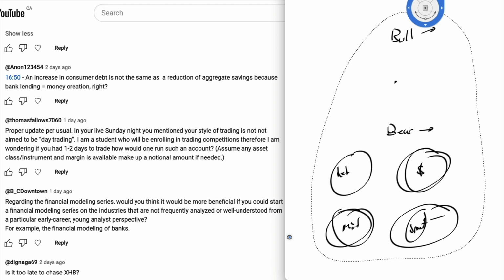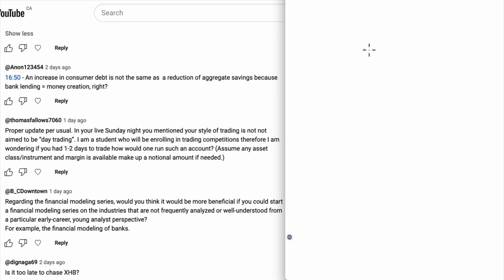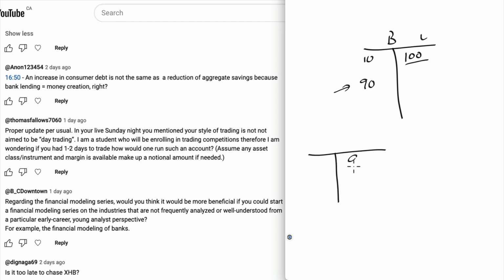Banks lend out savings. You go to the bank. Here's the bank. You deposit $100. That's a liability of the bank. The bank has to hold $10 in reserves, and it can take your $100 and lend $90 out and make a loan. So you're not spending that 100, but somebody's spending that 90. This person then takes that 90 to their bank and deposits it. This bank has to hold 9 and can lend out 81 against it.